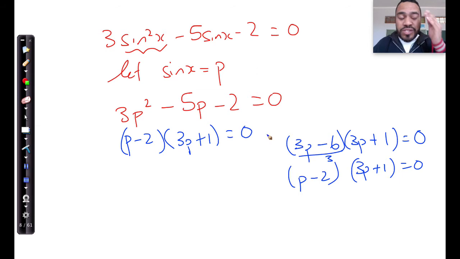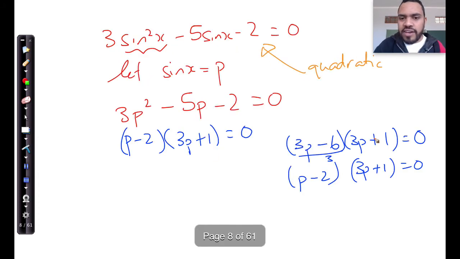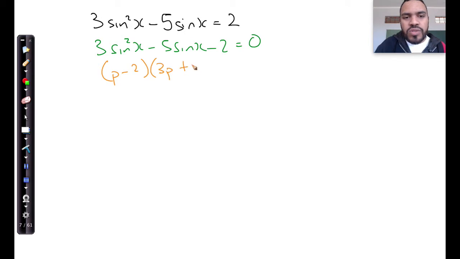Okay, so what I was drilling in, guys, here, this is just remnants of algebra. As you can see, this is a trinomial. I've got 3 sine squared x minus 5 sine x minus 2. That clearly is telling you that this is a quadratic trinomial. And with this quadratic trinomial, once I've factored it, as you've seen how I've done it over here, this thing actually breaks up into p minus 2 into 3p plus 1 is equal to 0. Now, my apologies, this is when I've let sine x equal to p.